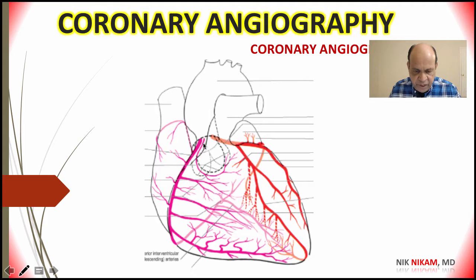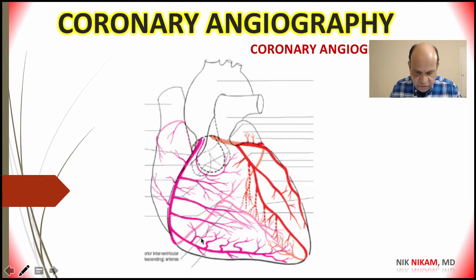On the right side, we have the right coronary artery, which arises from the anterior cusp, and it traverses through the right atrioventricular groove. It gives rise to the sinus node branch, and it also gives rise to acute marginal branches which supply the right ventricular wall. The right coronary artery wraps around the posterior aspect of the atrioventricular groove and gives rise to a major branch known as the posterior descending artery, which supplies the inferior wall of the left ventricle.